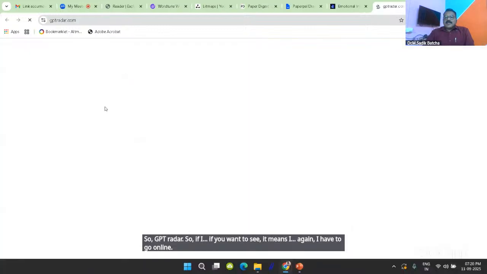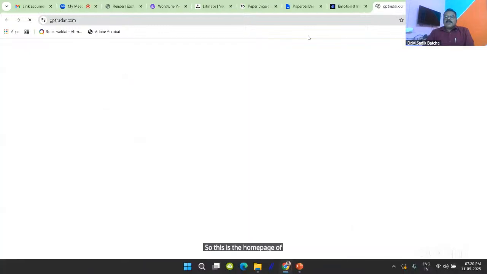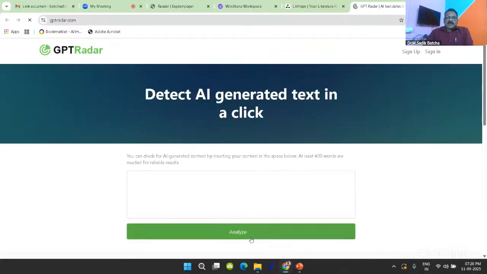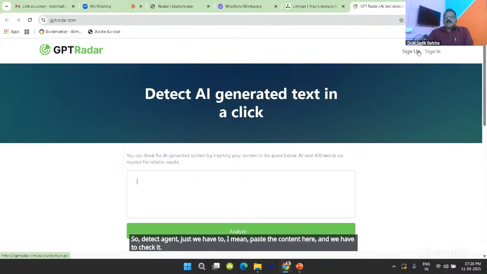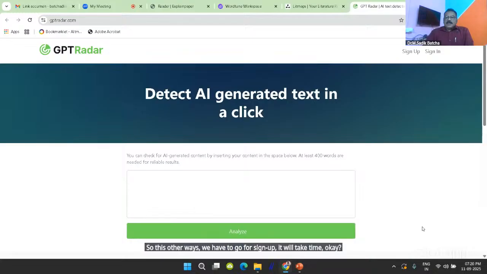This is the home page of GPT Radar. Here we just have to paste the content and check it. Otherwise we have to sign up, which will take time. Okay, GPT Radar, note down.